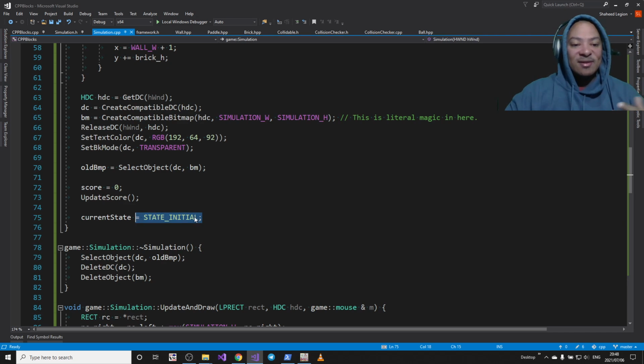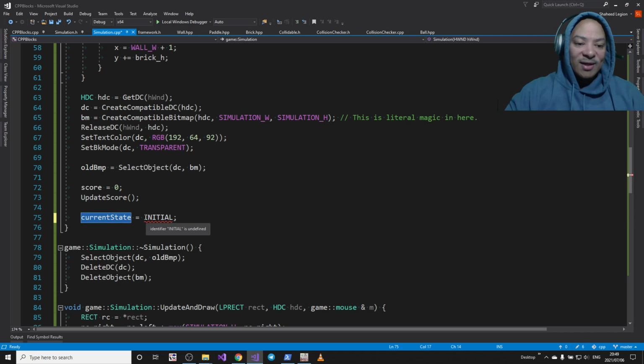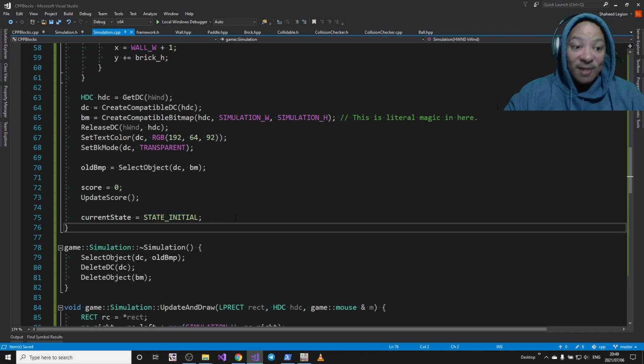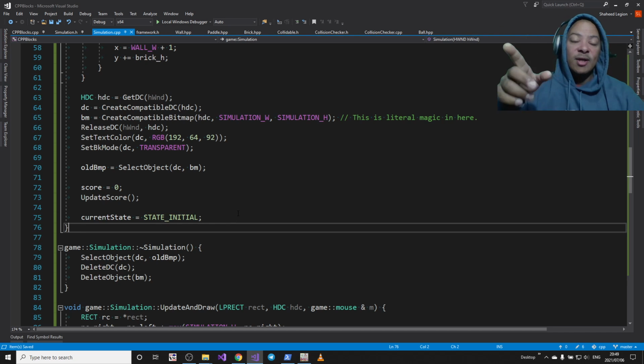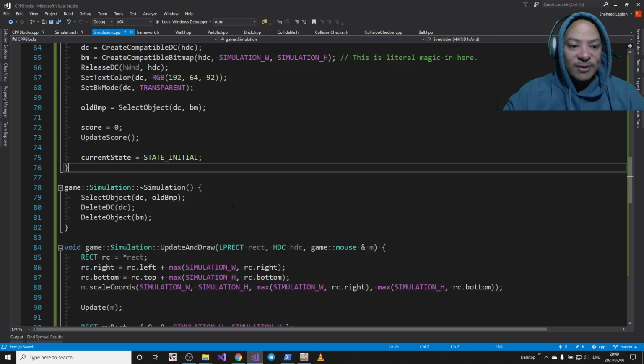So I guess this is fine, but just for clarity, if I put initial here, the next guy comes and reads this, it's not going to be too clear. Even though I made this a very clear name, I'd like for this to say state initial, because I'm writing it. You can refactor it if you want. Yes, you can. Check it out. Do whatever you want. Send me a pull request, right? And then we'll do like an online code review. We'll see what it is.